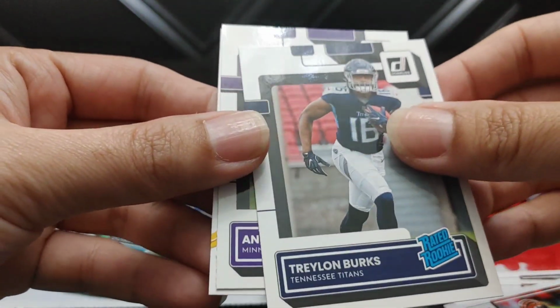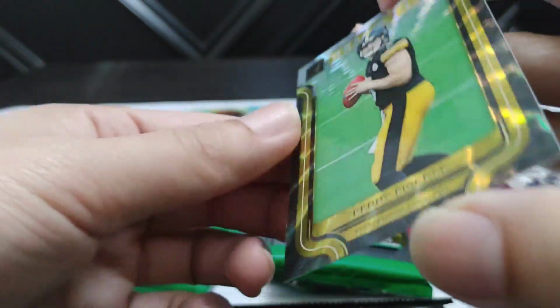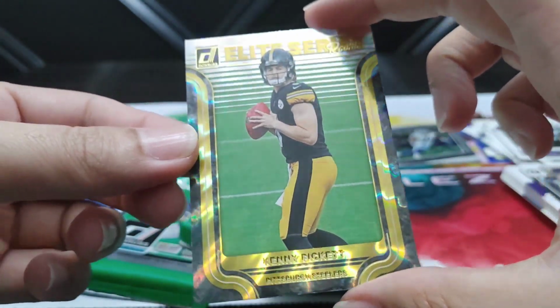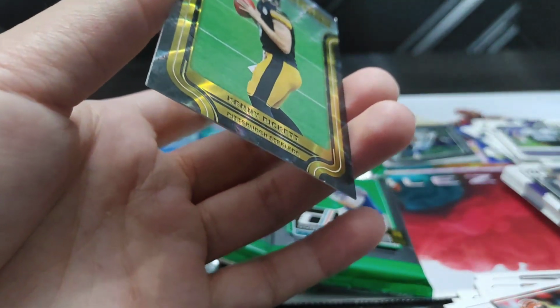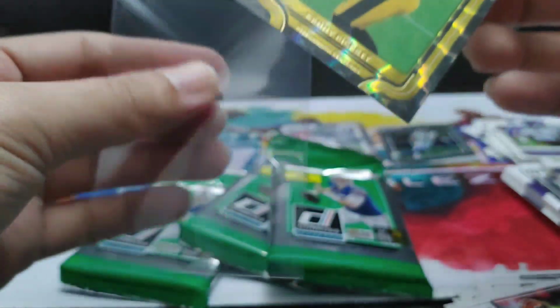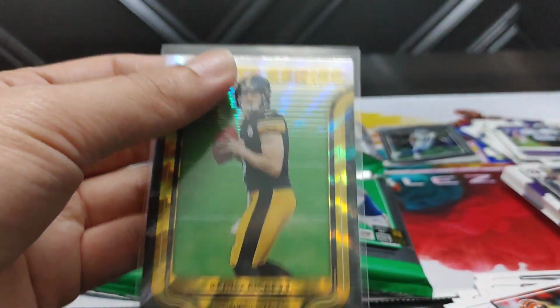Okay, here we go. Treylon Burks, okay, good rookie. Andrew Booth and Kenny Pickett. Elite Series. Look at that card. That's a good looking card. This is not numbered, is it? Nope. We're going to put this card away just now. That's a beauty.